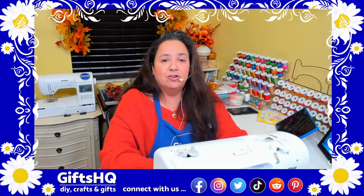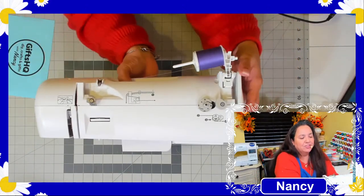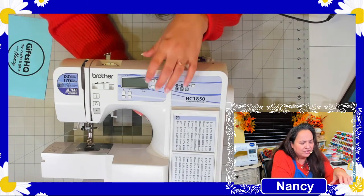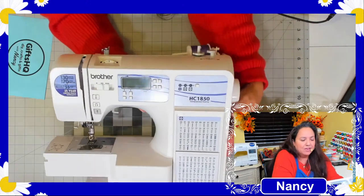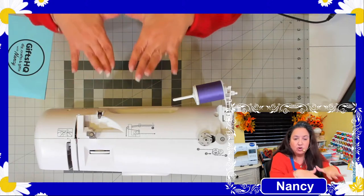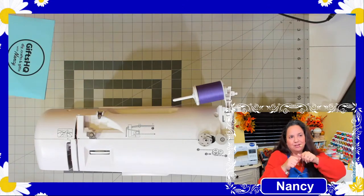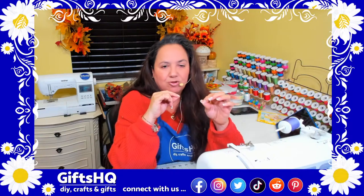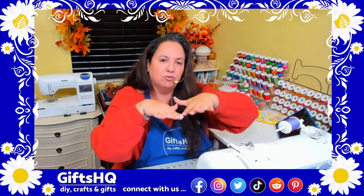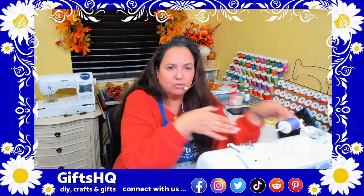Okay, so definitely you'll want to have your feed dogs down. You want to make sure that you're using the right sewing foot. And the third thing that you're going to want to do is to make sure that your stitch length is set to zero. Now, why do you want your stitch length set to zero? Well, that's really important because when you are free motion quilting, you are pretty much your own stitch regulator. So you are moving the fabric as quickly or as slowly as you would like, which allows you to maintain how wide or how short you want your stitch length to be. As your needle goes up and down, you're controlling how quickly or how slowly that fabric is gliding through it. So when you set your stitch length to zero, it allows you to control that.